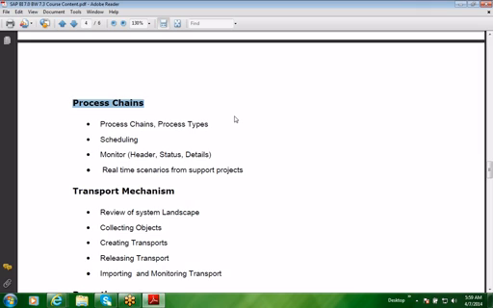So normally we would be running these jobs in the early morning hours, 12 a.m. to 6 a.m., so that none of the end users are executing or editing the backend tables. In this way, we achieve reading the data from the different source systems and putting it into the BW system.